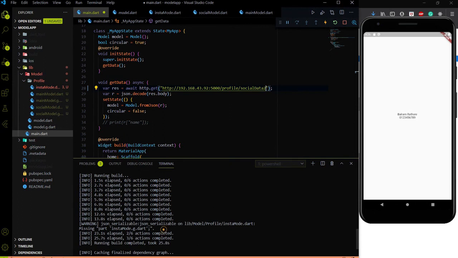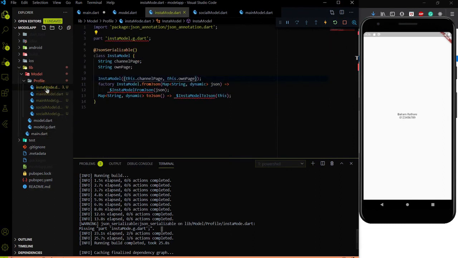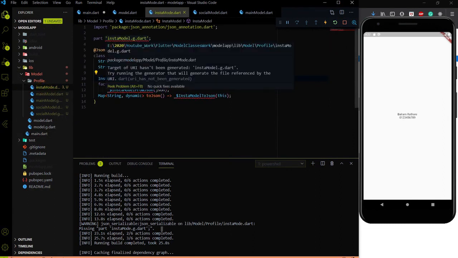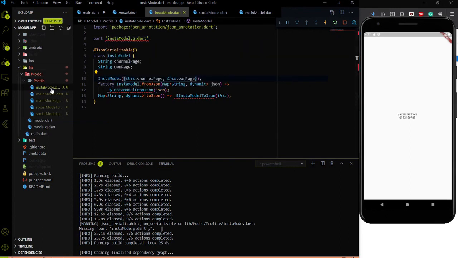And here we get an error that the instamodel.g.dart is missing. Let me go on instamodel. We did something wrong over here. So basically if you make a mistake, then the .g file will not be created. So the name is okay.